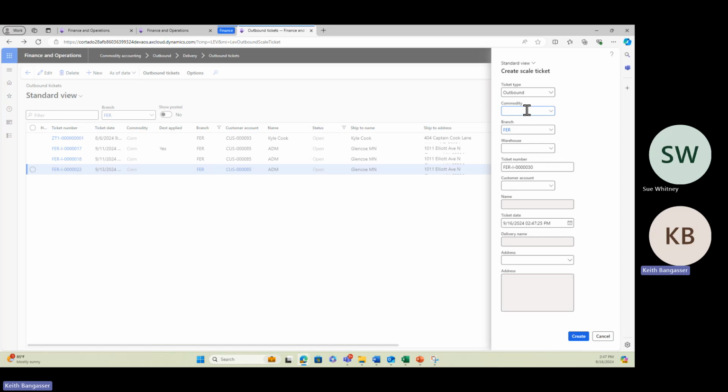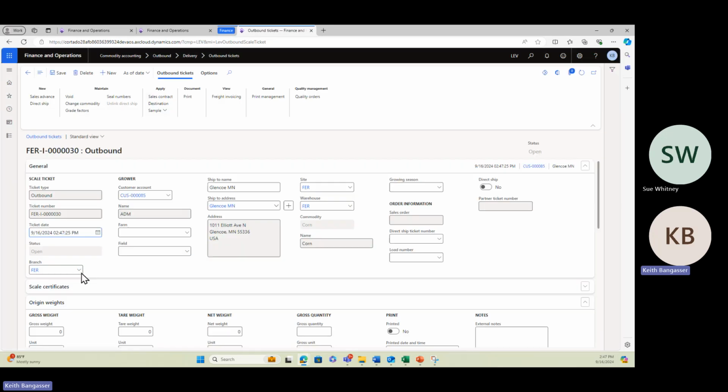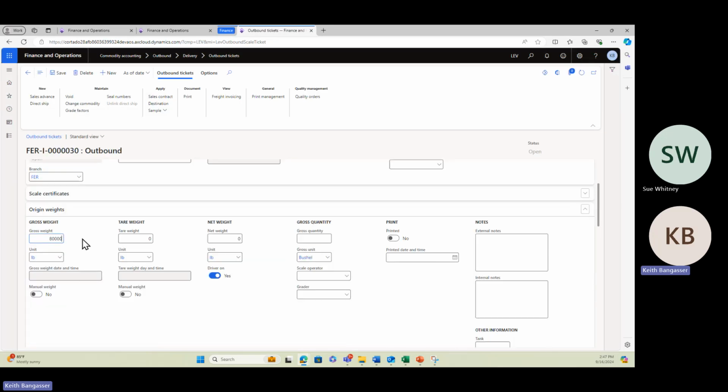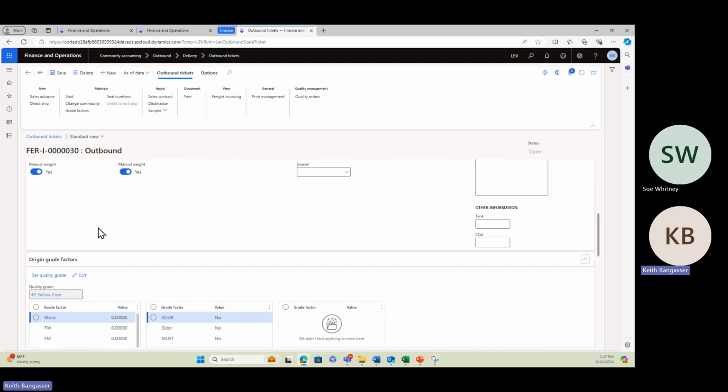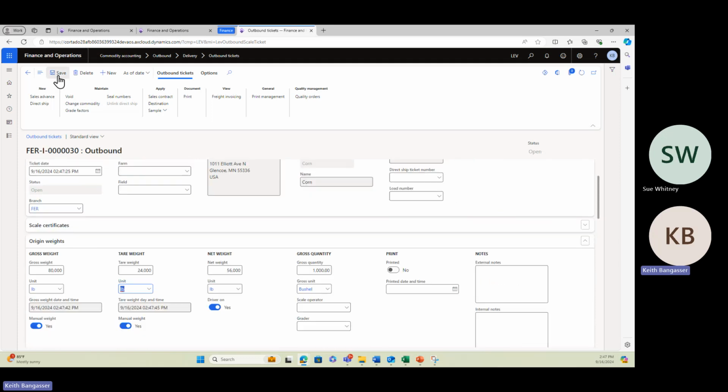So we'll do a new ticket for some corn, and it is going to be to ADM. Create the ticket. And we'll make a nice, easy 1,000 bushel ticket. Gross weight, tare weight. And that's all we'll do for now, and we will save that scale ticket.